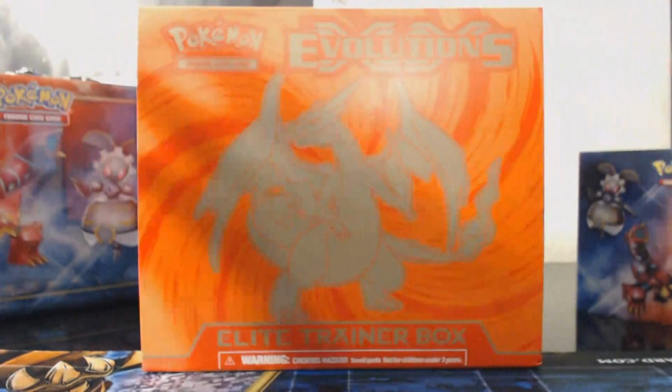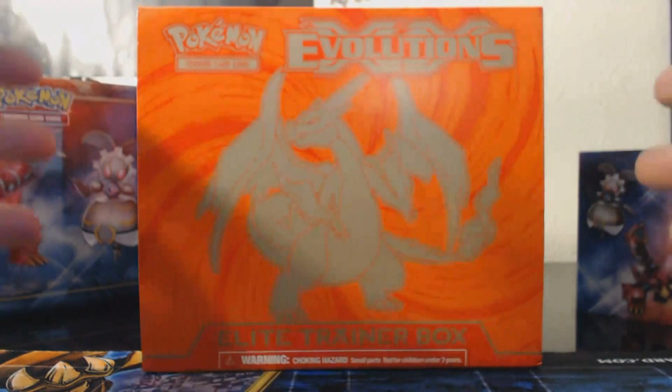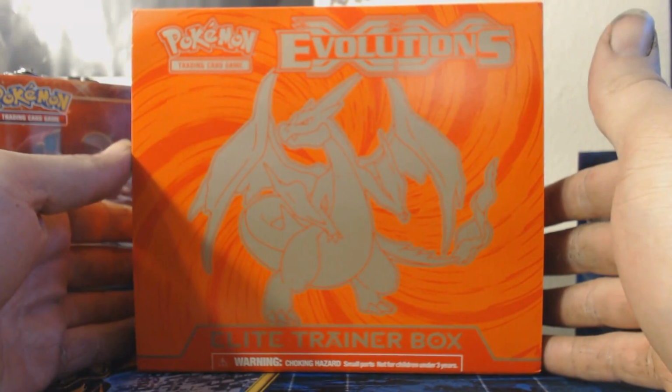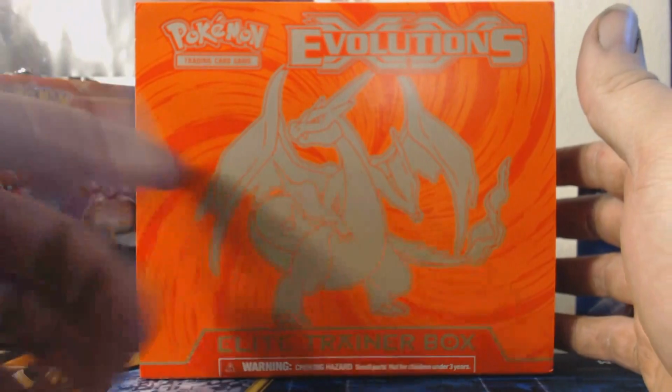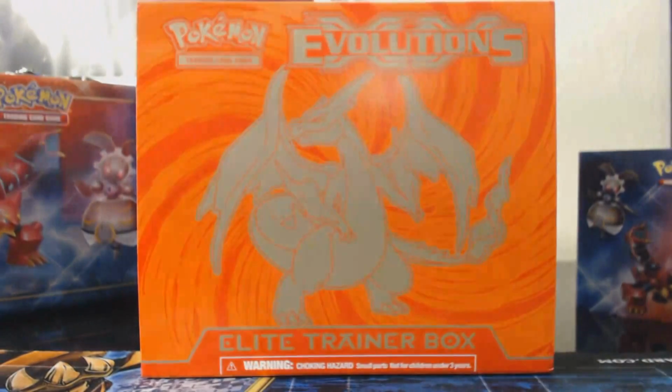Today I have something very special for you guys, something I didn't even think I would go out and get. I just happened to see none other than the Pokemon Evolution XY Elite Trainer Box, the Charizard one. This right here's got Mega Charizard on the box, guys. We are unboxing an Elite Trainer Box.